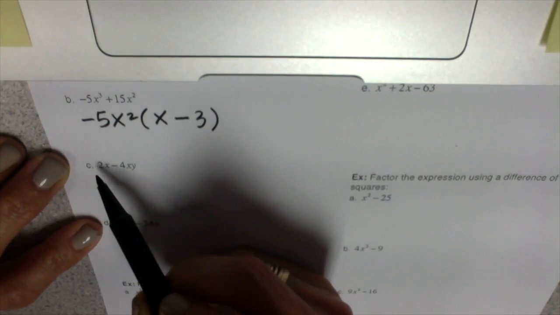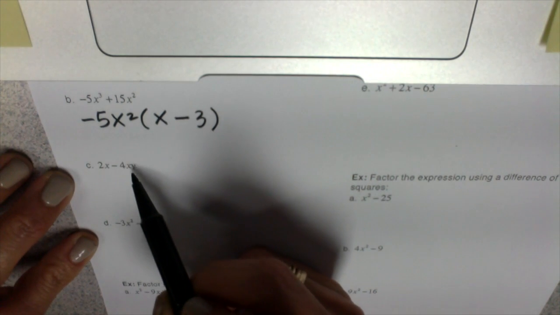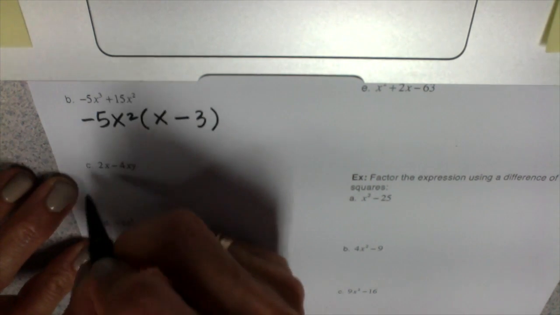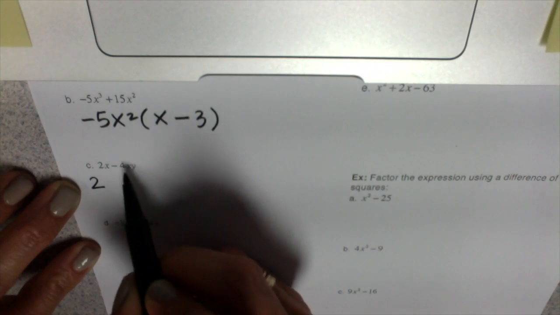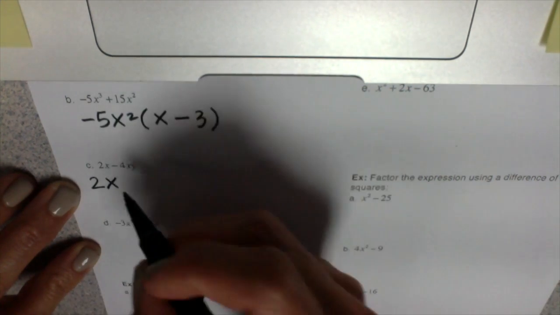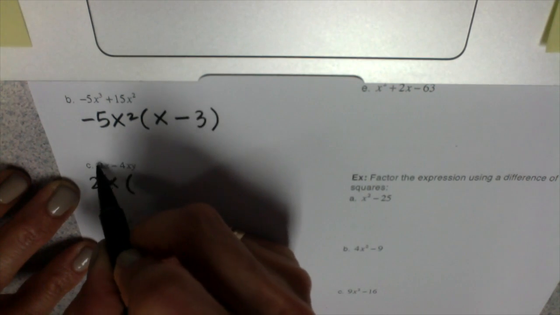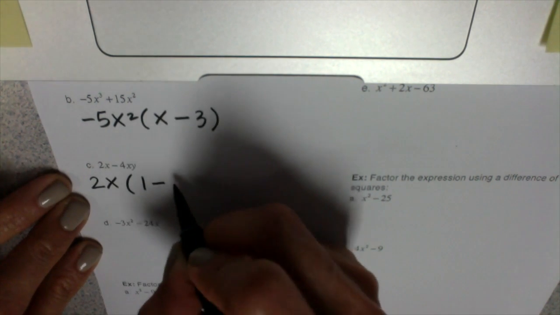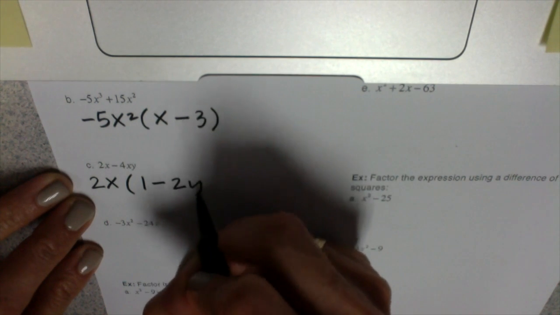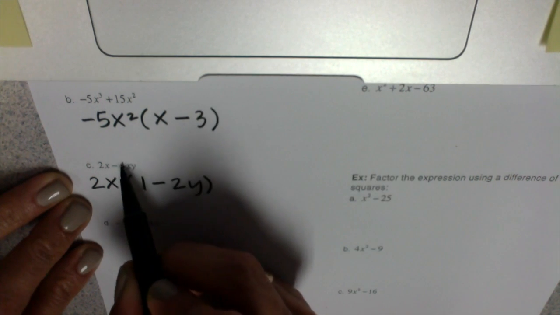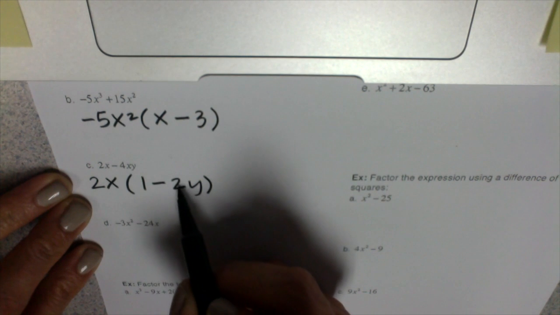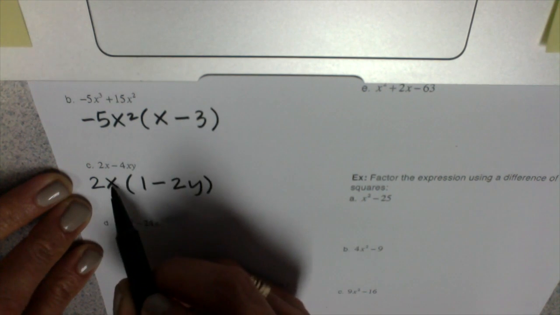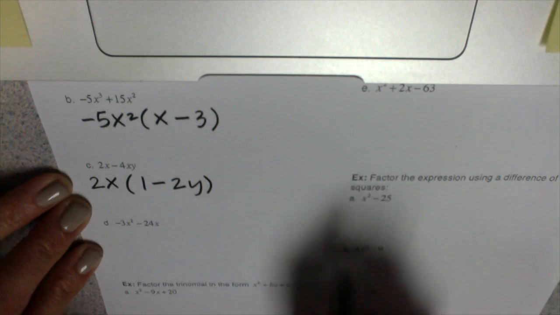For this next problem, you have 2x and you have negative 4xy. So we're going to factor out a 2, and both terms also have x in them, so you're going to factor an x out. So you're asking yourself, 2x times what gives you 2x? And that's going to be 1, so 2x times 1 is 2x. And then 2x times negative 2 and a y will make the negative 4xy. Again, 2x times negative 2 is negative 4, and then you have an x and a y to make negative 4xy.